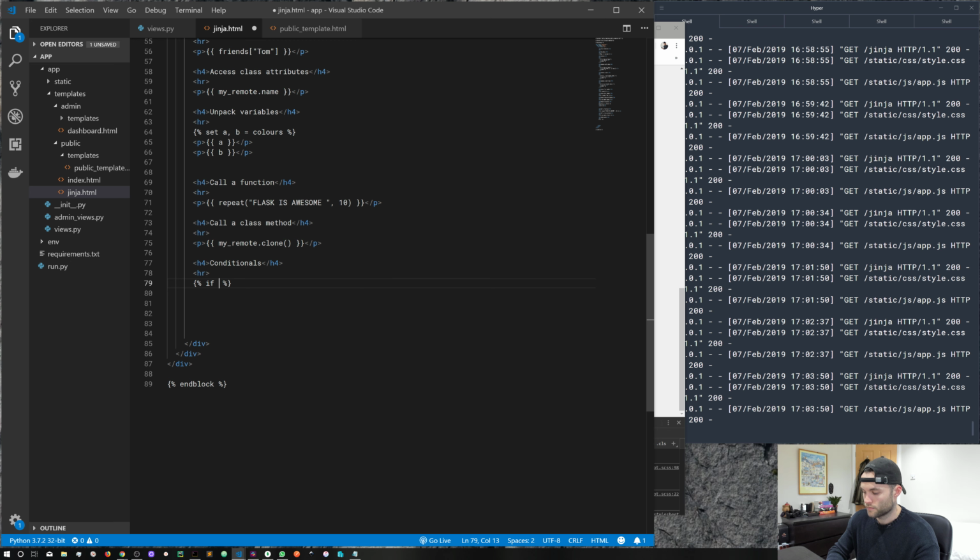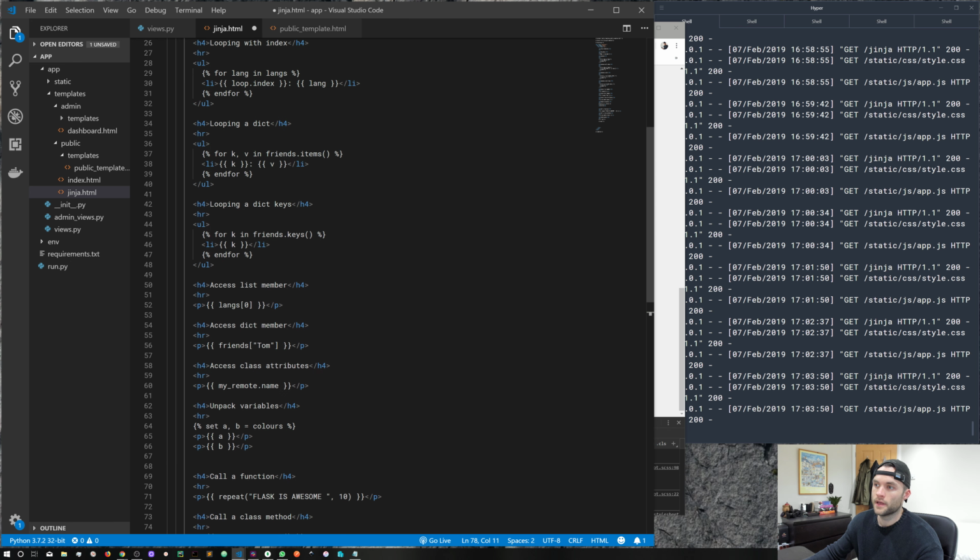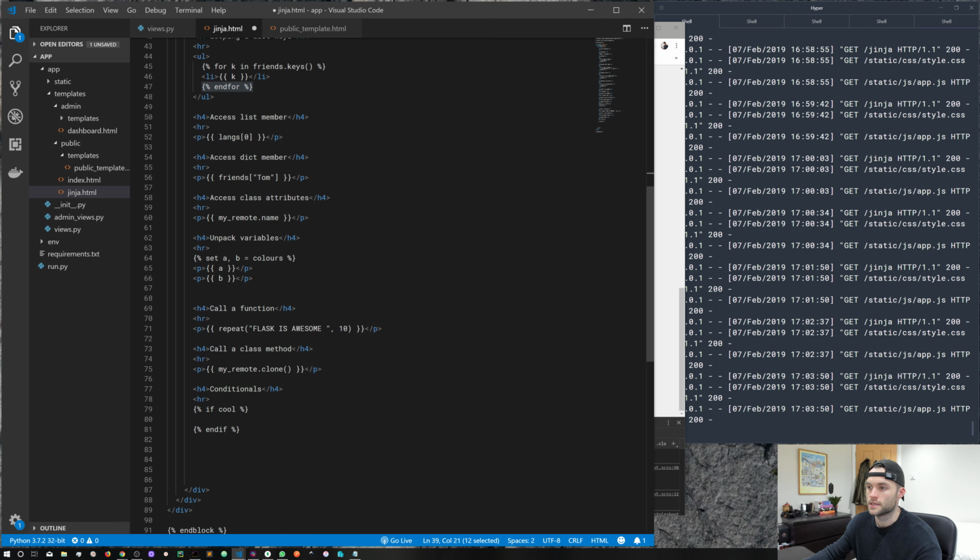So if cool, end if. Just like a normal if statement in Python, we use the if keyword followed by whatever we want to do, and then we end that statement with the end if syntax. So just like with a for loop, you open it and you have to explicitly close it.